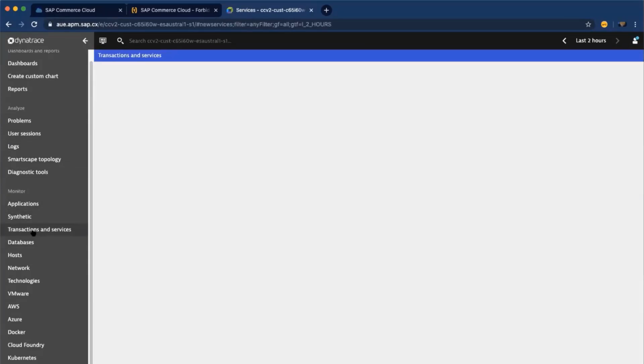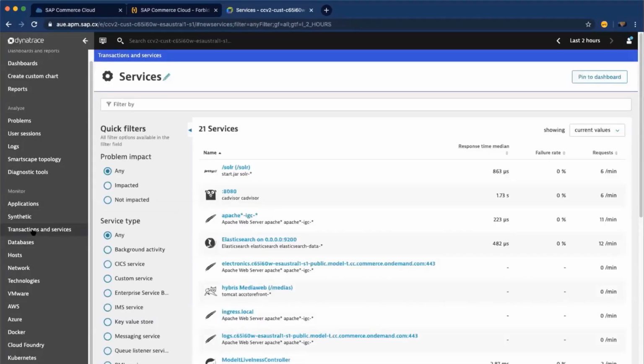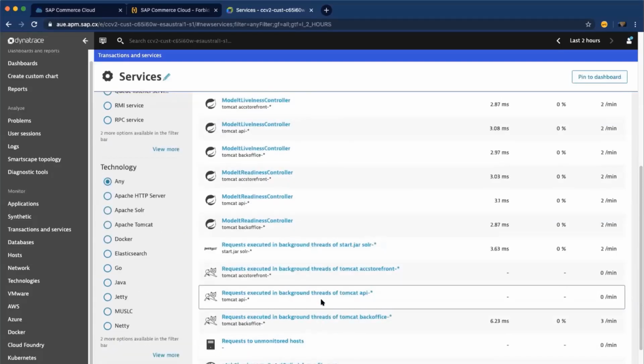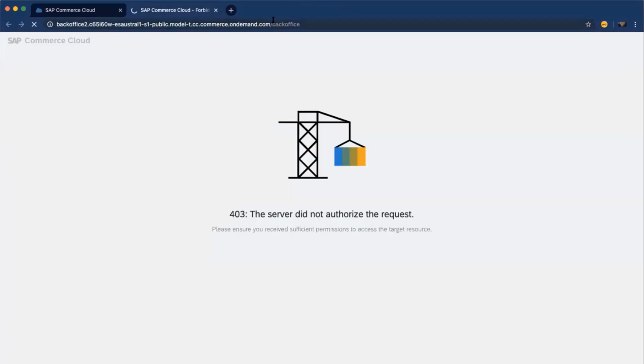Especially when you execute performance tests and you are experiencing some slowness on the storefront side, you can just analyze that. You can see that maybe, for example, you are just calling a web service and that web service is returning in a couple of minutes, and then you can pinpoint that the actual bottleneck is not the storefront or Hybris side, but that web service, because you are waiting for that web service call and that is causing slowness in your own application. So you can see all these flows in Dynatrace. Since this is not really a Dynatrace session, I'm not going to go into these details, but you can see all these in Dynatrace.